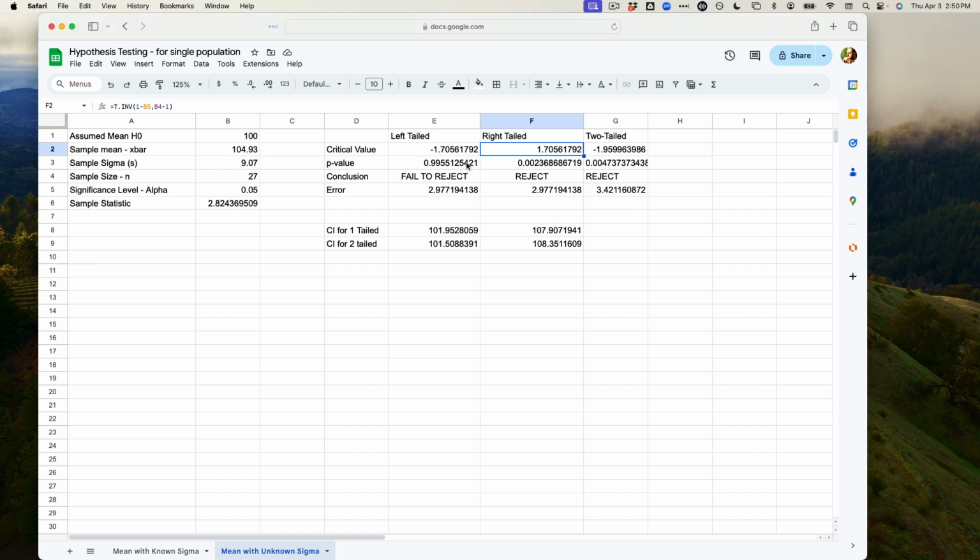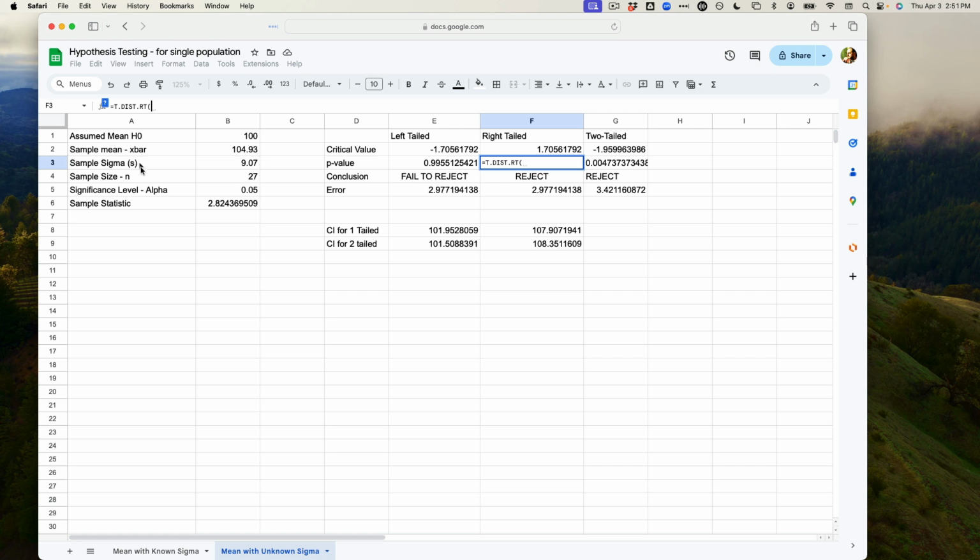And then the p-value is now the area to the right. So here we did t dot distribution cumulative to the left. Over here, we need the area to the right. So there's several ways to do this. What I'm going to use is t dot distribution. And looky here, there's a right-tailed student distribution, which is really cool. So this does the job for you. You give it a t-score, and it gives you the area to the right of that t-score. So we will pick that.